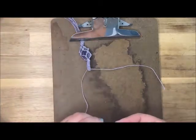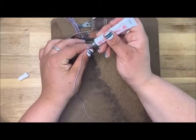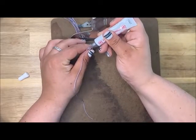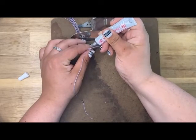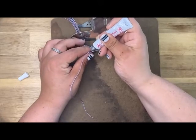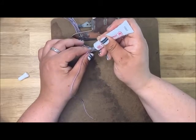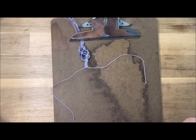Okay, now that I got those strings cut, I like to take that GS Hypo and I just like to put it on these strings. Making sure they're nicely covered. I just don't want anything to be moving. So I always like to put a little glue there. Also will help prevent the strings from fraying.